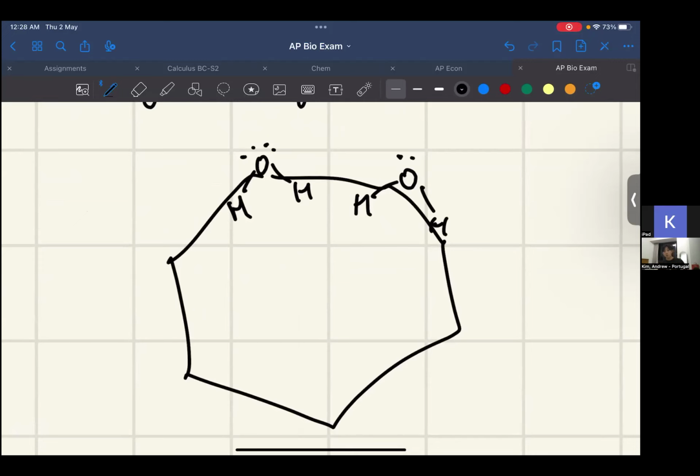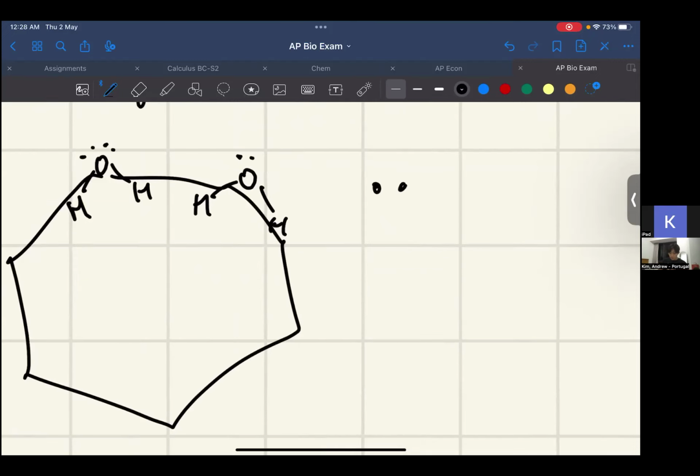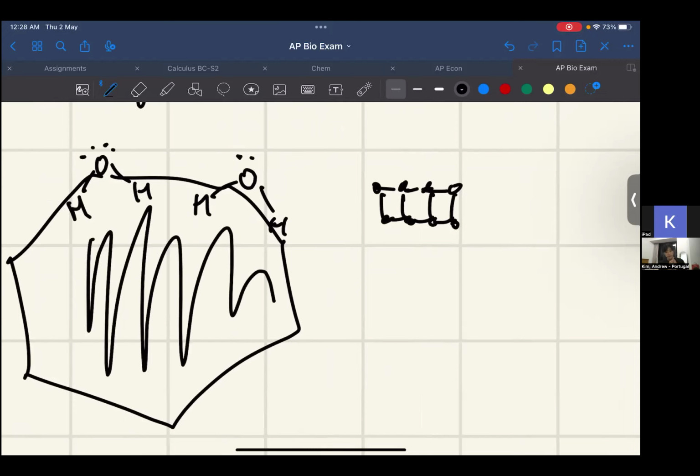Now, why is this important? Instead of just literally bonding like this, if you're forming these weird hexagonal structures, then you will have a bigger vacant area in the middle, right? Meaning that the volume will increase.